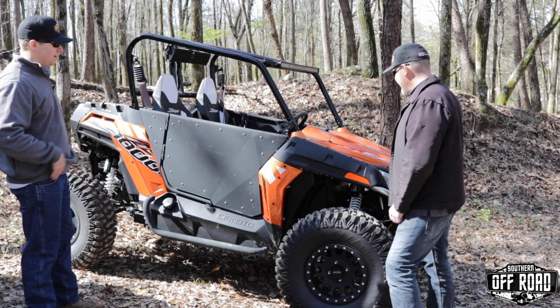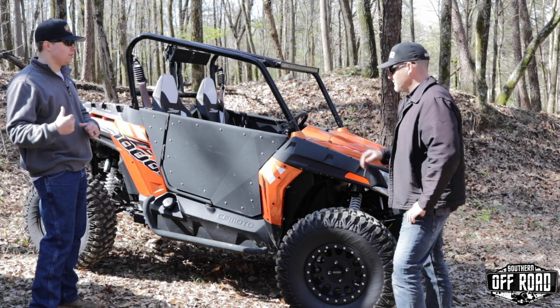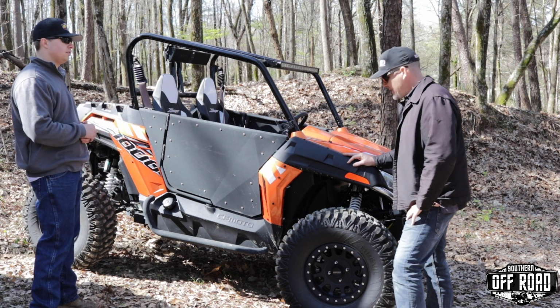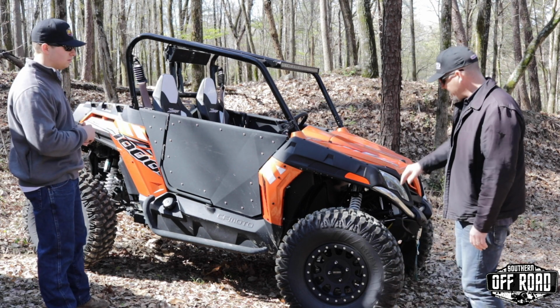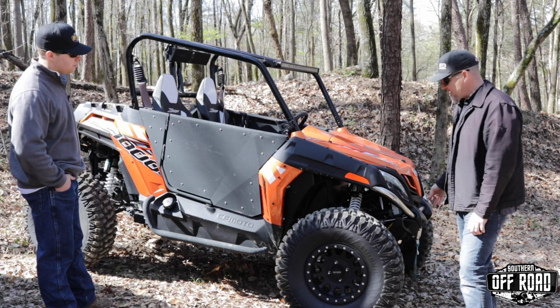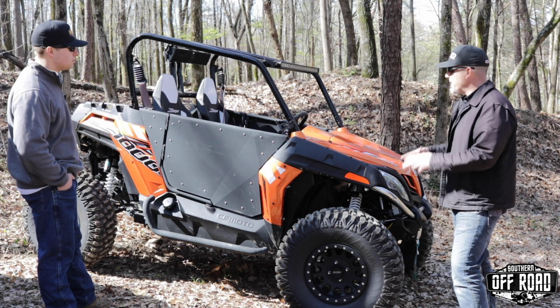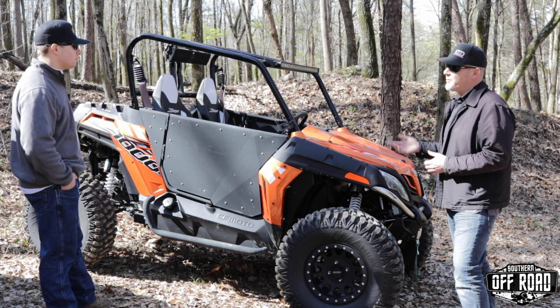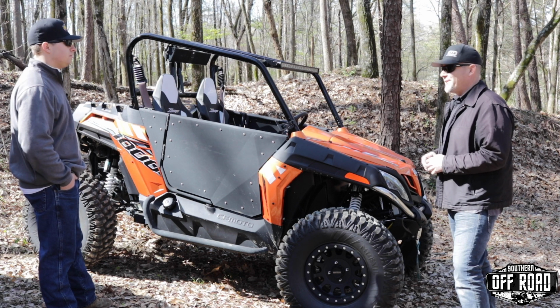Yeah, exactly. Now this one is just like the one that we just saw, that it comes factory with the winch and everything like that. Yeah, that's right. This one, we left the stainless steel bumper on. We thought that was a nice styling note. Didn't need to be replaced. Had the stock winch on it. About the only thing functional on the machine that we ended up changing was we went to a Two Brothers Racing exhaust. Just gives it a cool note.